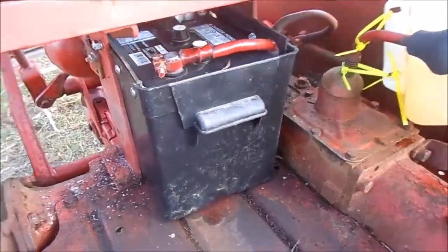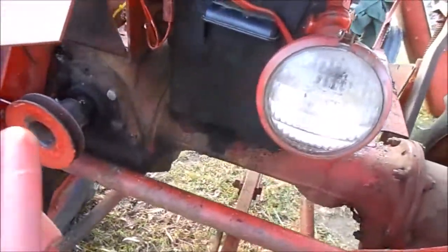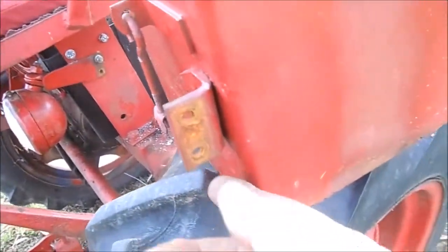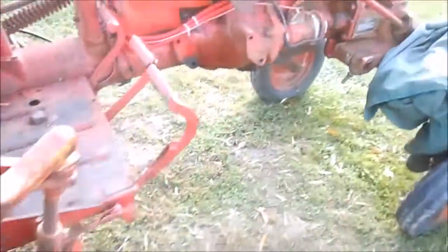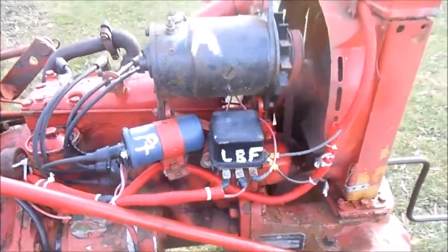I'm going over everything carefully to make sure everything's perfect before I fire her up. The tail light, which before was mounted to that battery box, I've now mounted to the seat frame. The junction box for the light is up there, and the tail light was previously mounted here on this bracket on the battery box. So that's the story — she's all wired up, she's ready to go.